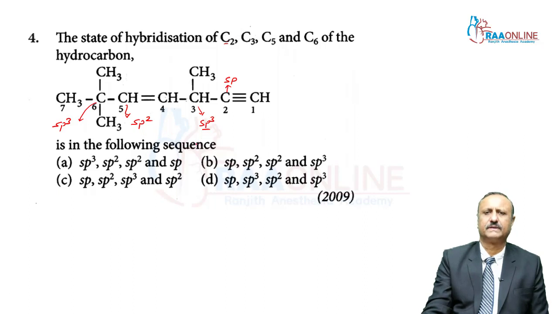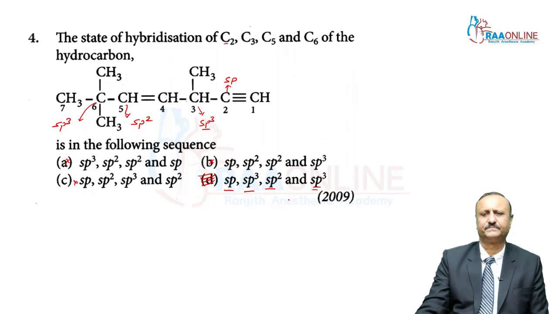Now, my dear students, C2 is sp; here you can see sp3 is present, wrong, it is sp. C3 is sp3; where sp3 is present, here sp2, wrong, sp2, wrong. You can go with answer D because you have only one answer. That is why the correct answer is sp3. Now, we can see that this C5 is sp2, yes. Now, we can see C6 is sp3, yes. So, these are the hybridizations of these compounds, my dear students, and you can solve it easily.